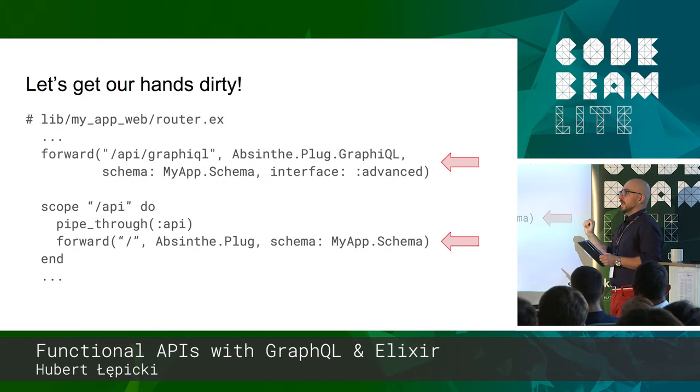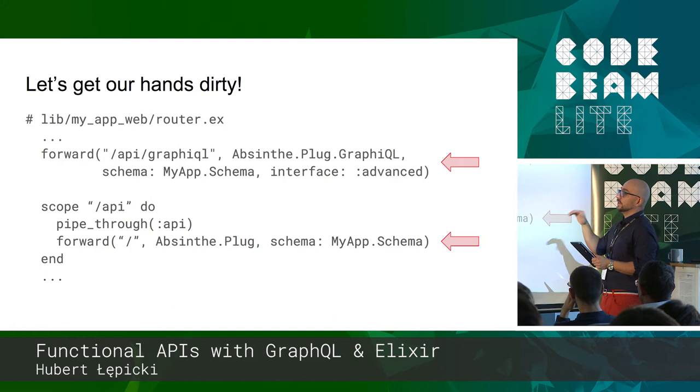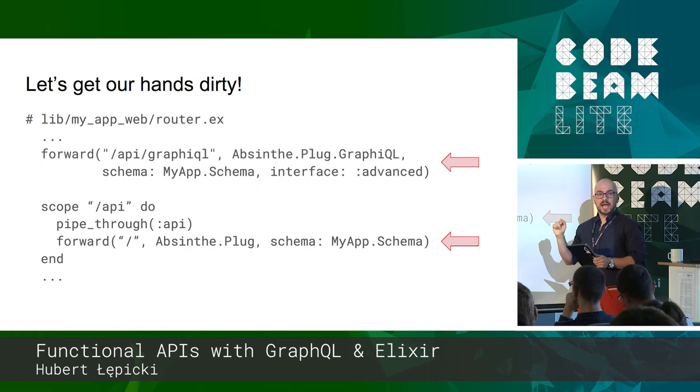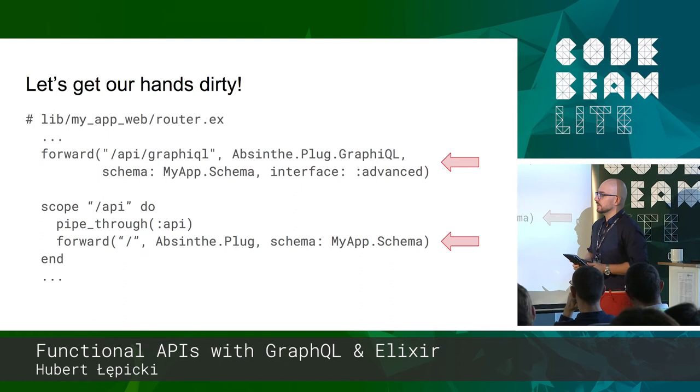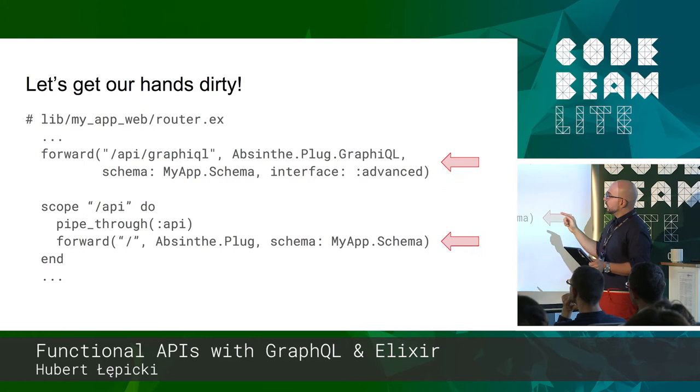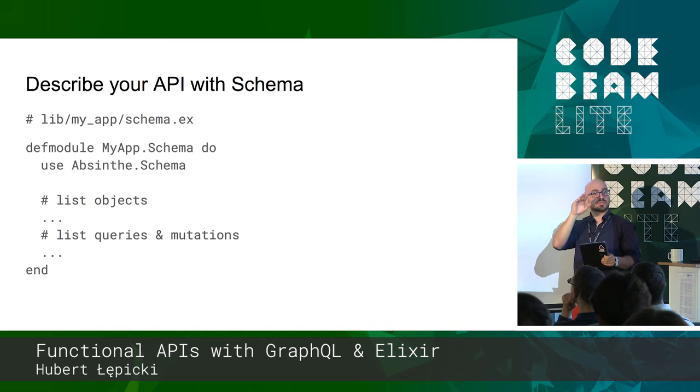And behind the scenes, Absinthe's going to build its own resolution pipeline that is by default something like 40 steps, by the way, so it's doing quite a lot that resembles what the plug is doing, but it's totally independent from plug. It's something that is specific to Absinthe. And I'm also mounting a GraphQL helper tool that allows me to build and execute queries on the go, that's called GraphiQL, under /api/graphiql. And then you just have to describe your schema into this schema.ex file that you said use it here. You just have to introduce it. And once you describe your schema inside, your API is done, right?